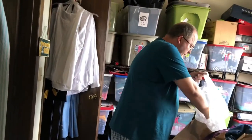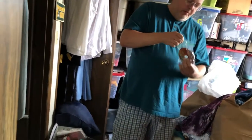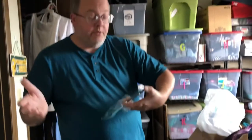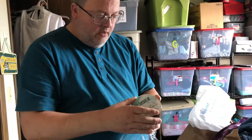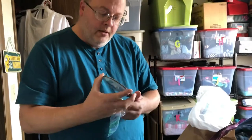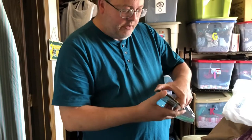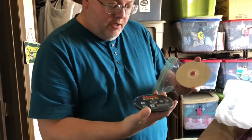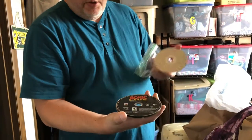And I found some video games. I'll try playing them. If I don't like them, I'll sell them, or I might just play them until I'm done with them. Oh, okay. These are all PS3. Final Fantasy 13 and Darksiders, which I used to have. It's not a bad game. Kung Fu Panda, I used to have that game too. I didn't really care for it. And this one I can't play because I don't have the game, but it's the tracks for AC/DC Live. It's a Guitar Hero game.